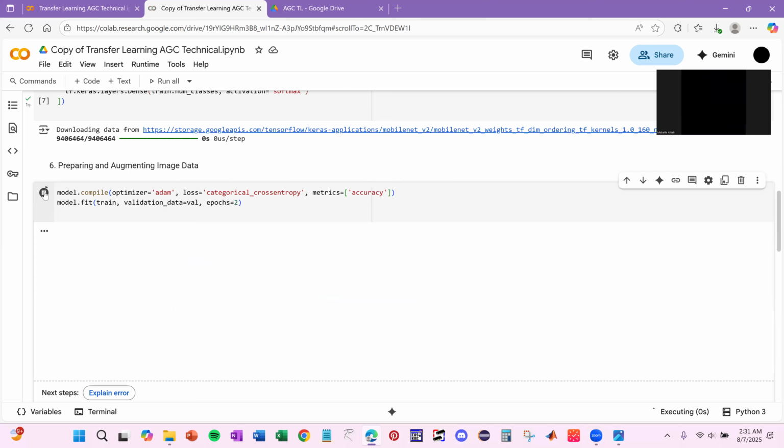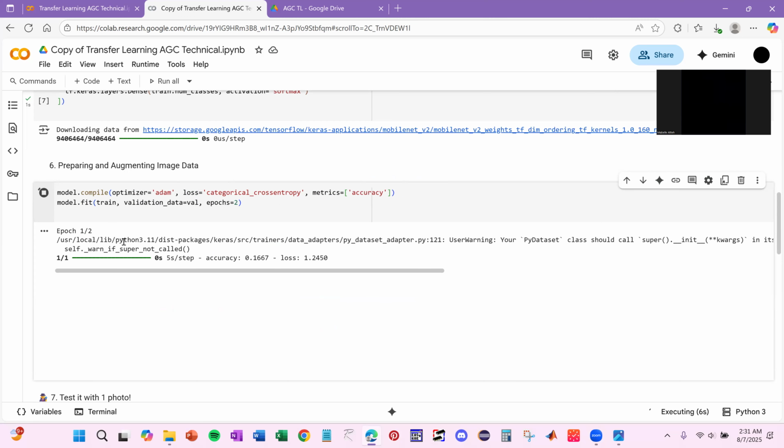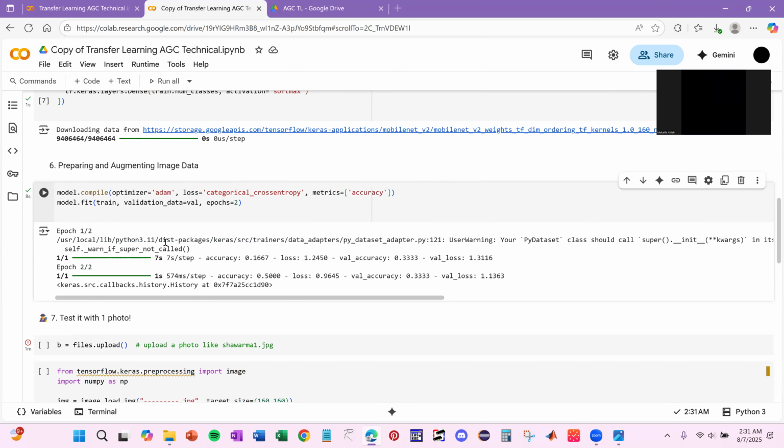After we run it, as you can see, we have our first epoch, which is like a round. And we do this for 2 rounds. The more epochs, so the more rounds, the better it's going to learn. But we're going to keep it small for now because in case we make the epochs larger, then it's going to take us more time.